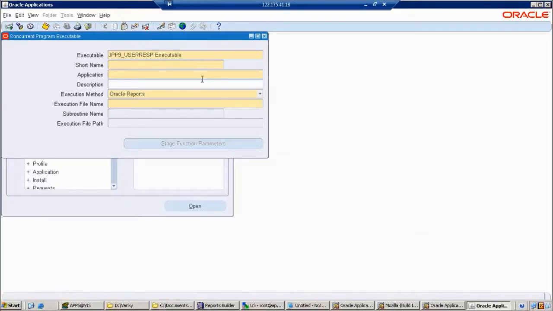Next you give the short name. What is the use of the short name? The short name is used to maintain the unique records of our executable. In the database, if all people use the same name, we get duplicates. That is the reason the database should always maintain unique records. That unique information is maintained by the short name.